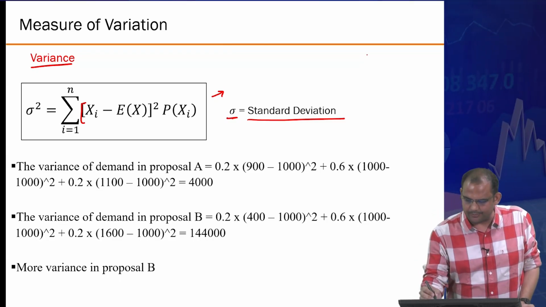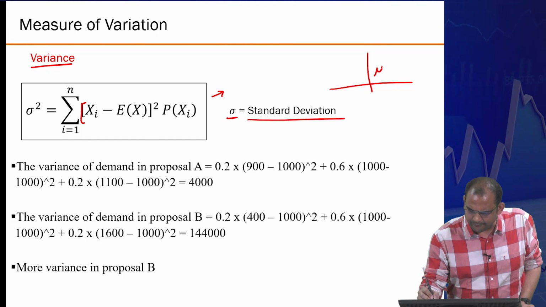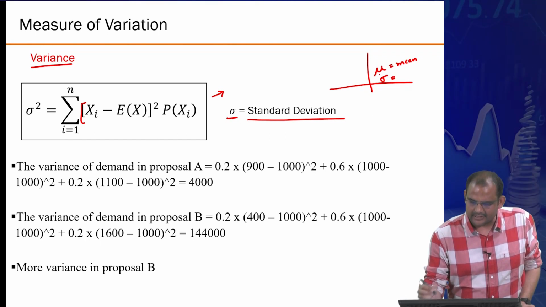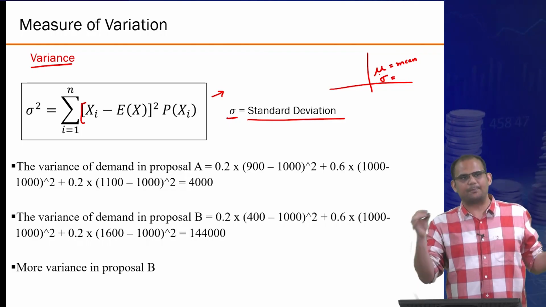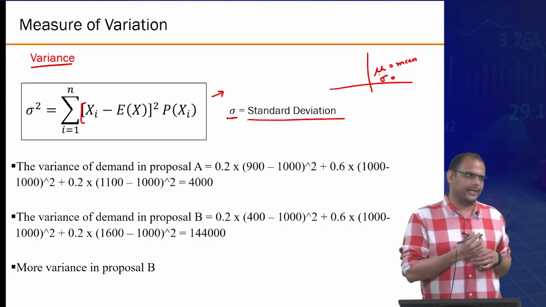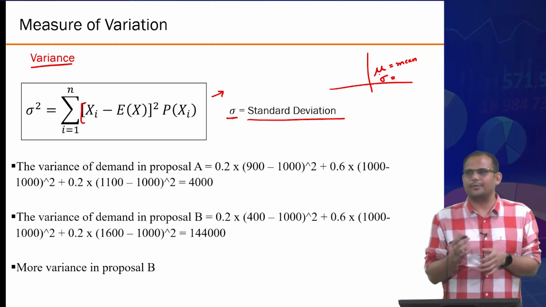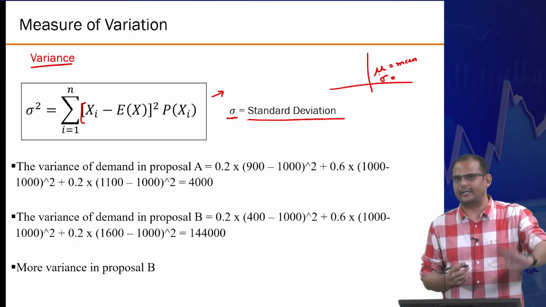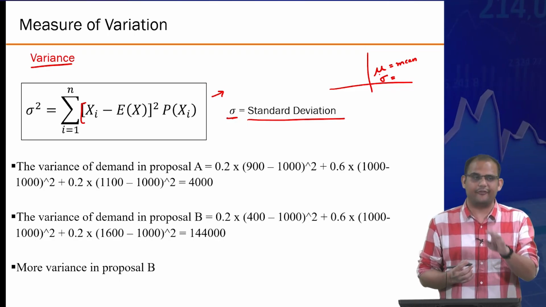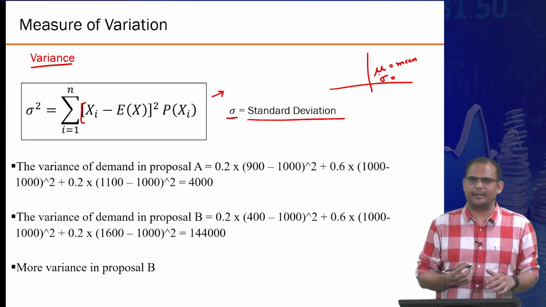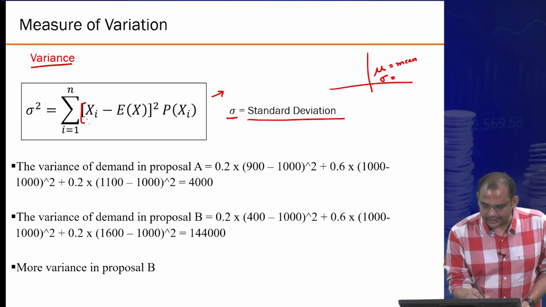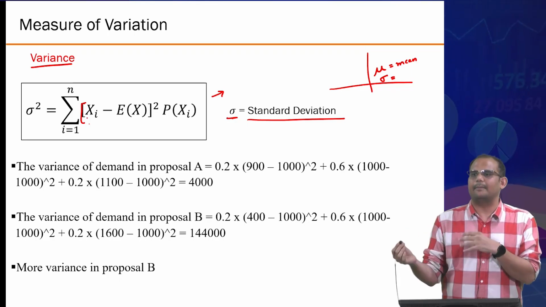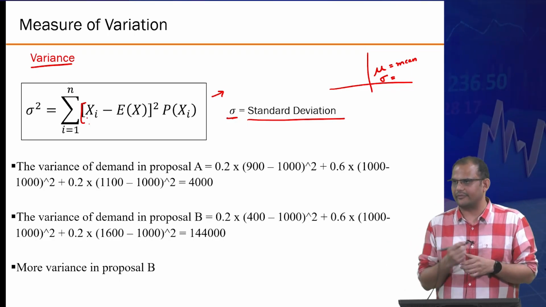So for any distribution, usually you give a mu, which is the mean, and then you give a value of standard deviation. That helps you understand how spread out the distribution of this particular series is, and that helps you make the decision. I'm not explaining this, but again, please go through that write-up that I have sent. If you're not able to understand the basic definition, let me know. But essentially, you take the original xi value minus the expected value, squared, multiplied by the probability, and then you take the sum of that series.